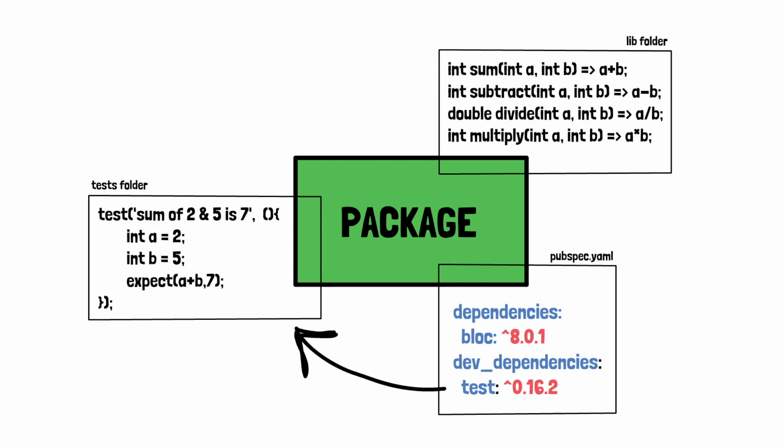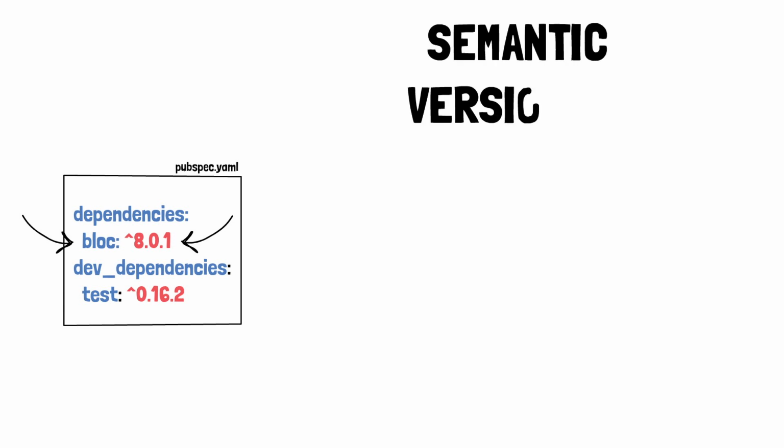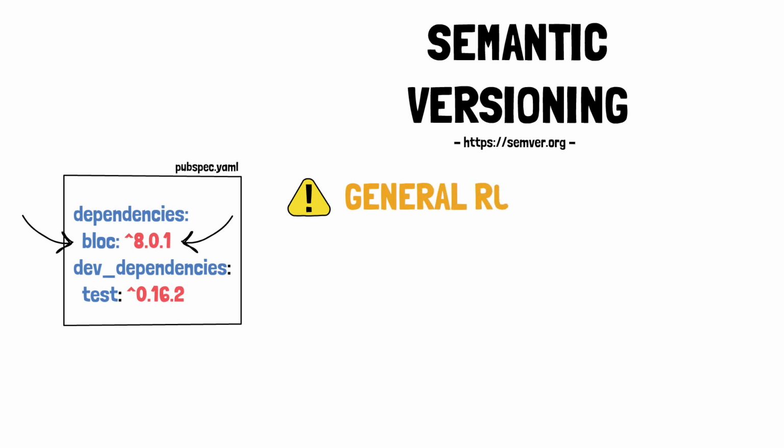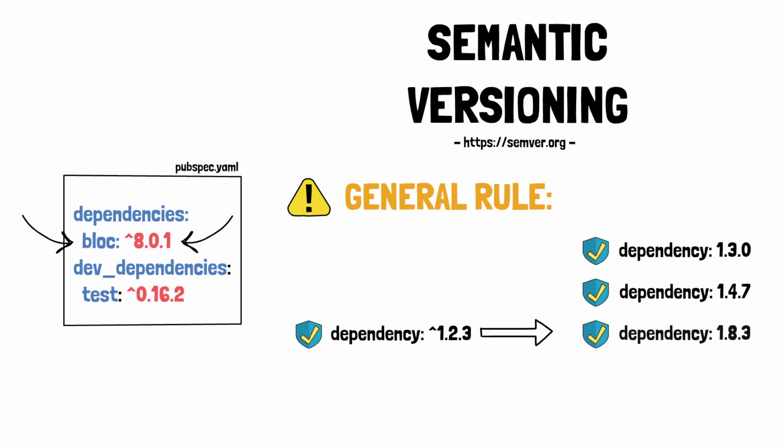Now, as you may have seen from the pubspec file, for each dependency, you specify the name of the package you depend on and the range of versions of that package that you allow inside your app. The Dart community uses semantic versioning, which helps you have an idea on which versions should work. The general rule everyone uses is that if you know your package works fine with perhaps version 1.2.3 of some dependency, then semantic versioning tells you that it should work with any subsequent stable release before 2.0.0.